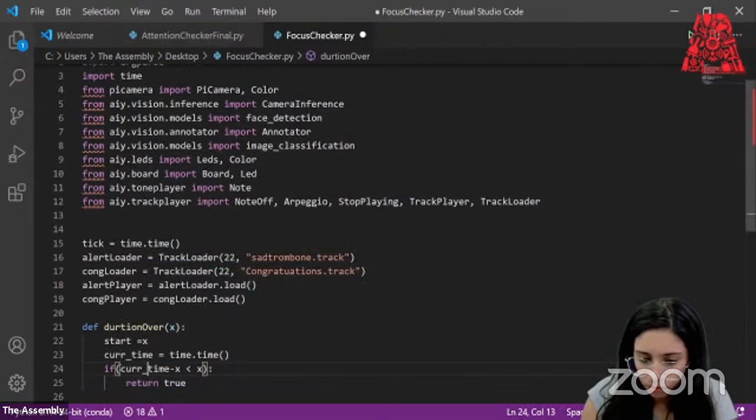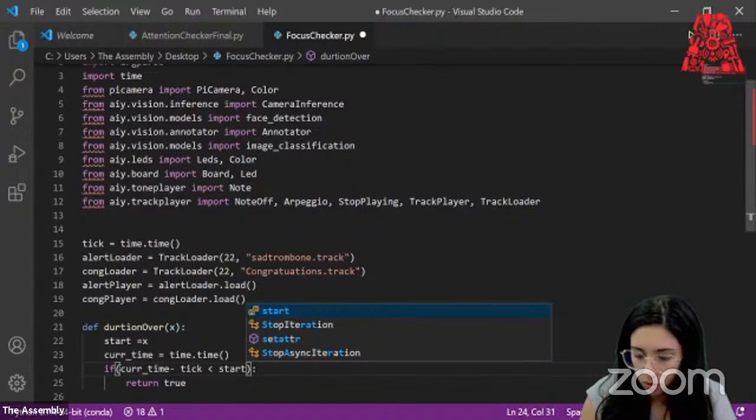So we'll just take this minus the time that we have inputted from the beginning. So we will check the current time, check the time that he has entered from the beginning, and compare it with x or with the start. And then we either return true or return false.